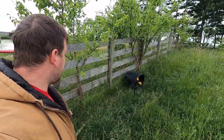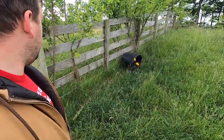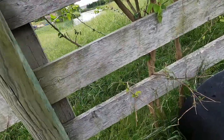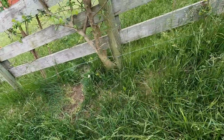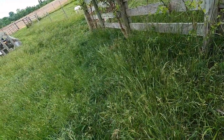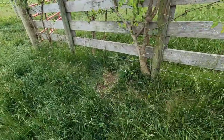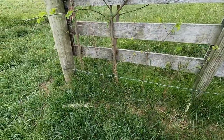So this is the next project I want to work on, cutting these trees out of this fence line and then putting up three boards, because the sheep have been crawling underneath there. I have barbed wire along the bottom here, but if I put some boards on the other side, then that will be much better.